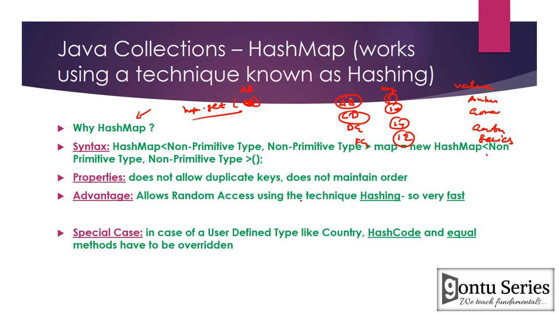Say against India I'm storing Ankush, against US I'm storing Gaurav. So likewise, I can make use of a string object to be used as a key, and also I can make use of a user defined object to be used as a key, like country objects. I would say country India 10 as a key, which is going to correspond to Ankush. Likewise, I can make use of any other country object, say America 1000, right? This is what we have been using, country object. So I can make use of a country object as a key.